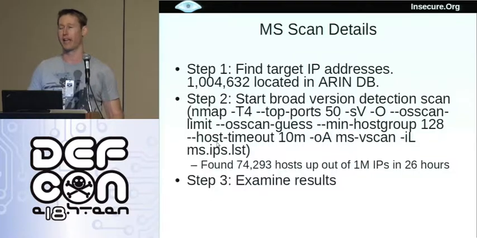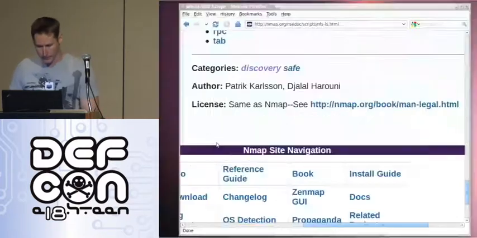And this sort of scan, not many years ago, could have taken a month to complete. And then if you wanted it any faster, you would have to use a bunch of really detailed performance options to tune it so that it goes faster, but not too fast that you get inaccurate results. Fortunately, Nmap's gotten a lot smarter in the last few years, developed a lot of more clever algorithms, and in this case, we were able to scan the 1 million IP addresses in about 1 day, 2 hours, and we have 74,293 hosts up.